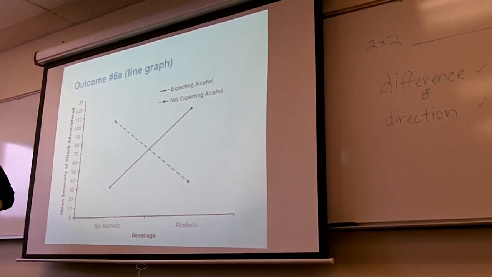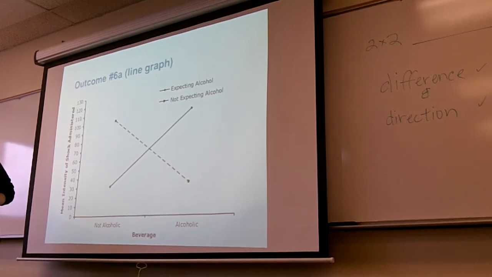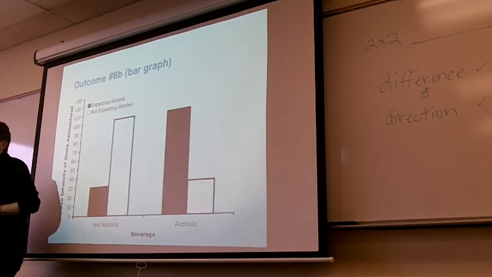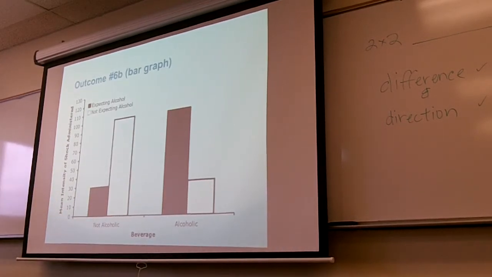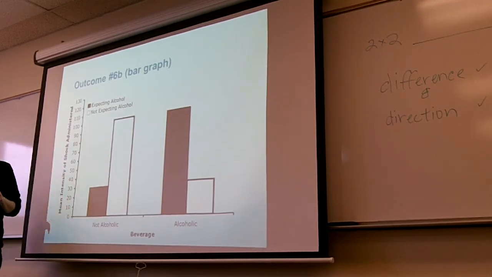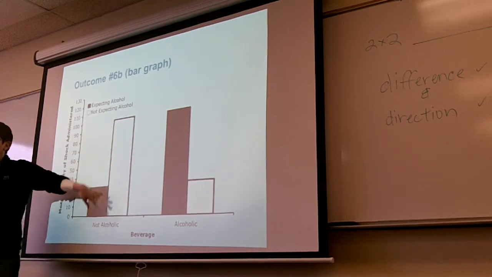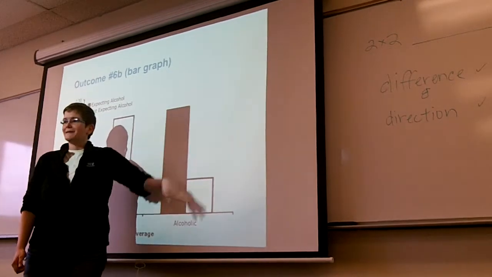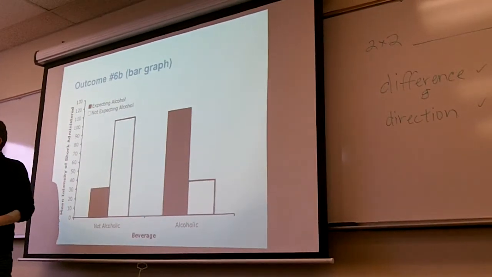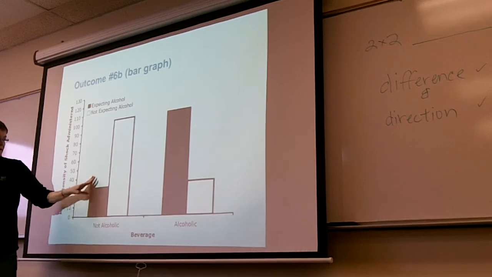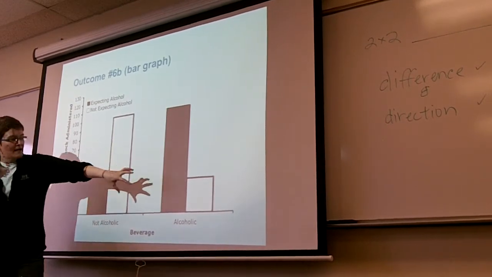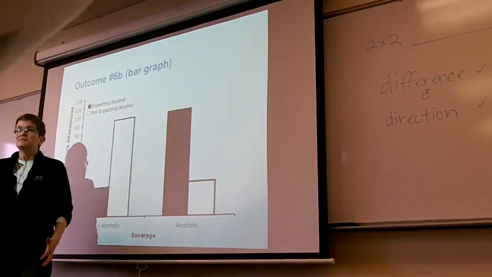Now, let me show you what this looks like when there's an interaction but no main effect of either variable. Let's take a look at this in a bar graph. Alright, so this actually makes it a little bit easier to see the fact that there's no main effects. If I think of these two together and compare it to these two together, no difference, right? If I combine the non-alcoholic bars together and compare it to the combination of the alcoholic bars, no difference.